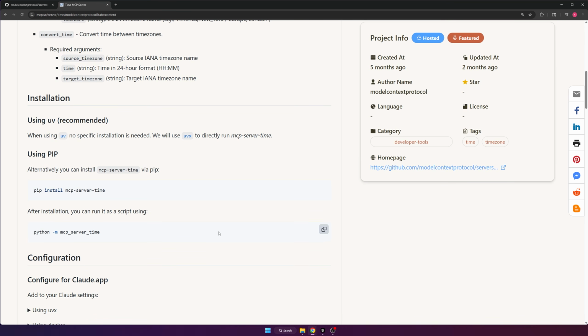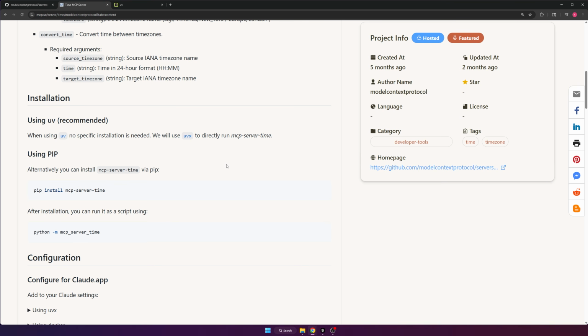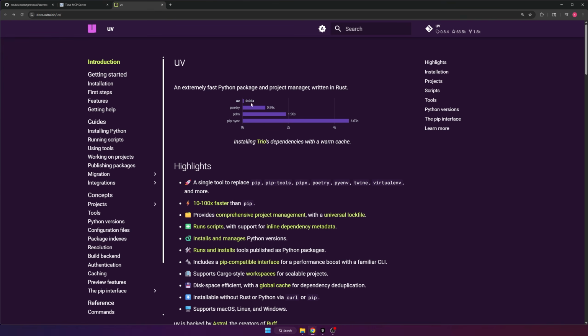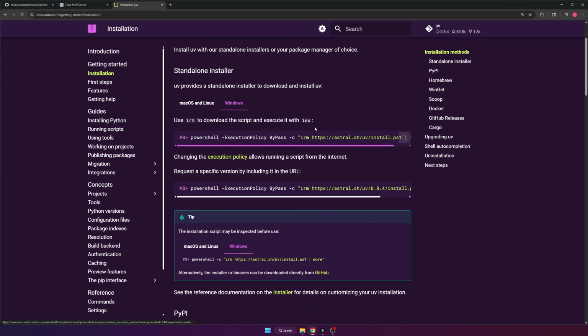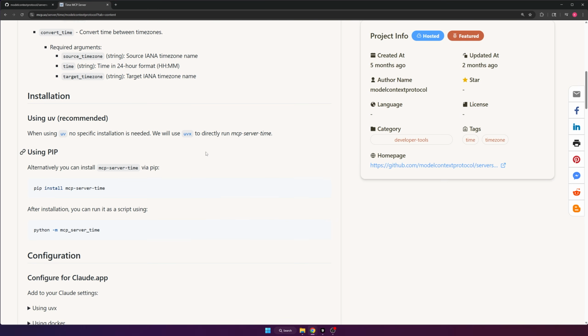So when it comes to actually installing and using the server, it's usually done, if it's with Python, using UV, which is a package manager, or with pip. If your MCP server requires UV or recommends UV, then just make sure that you have UV installed on your computer for you to be able to run it. If it tells you to run the MCP server using npx, you just need to install Node.js. So if you go to the UV installation docs, you go to installation, and then it tells you how to install it on your computer. It's pretty simple. So do that, and then you should be able to run the server, no problem.